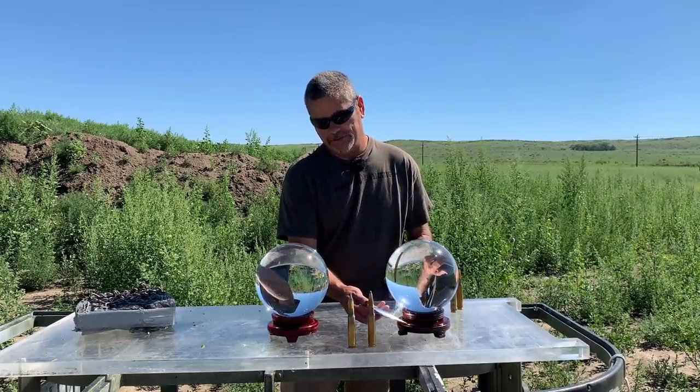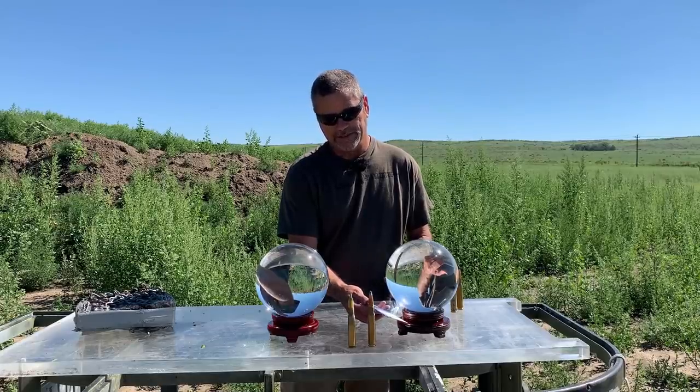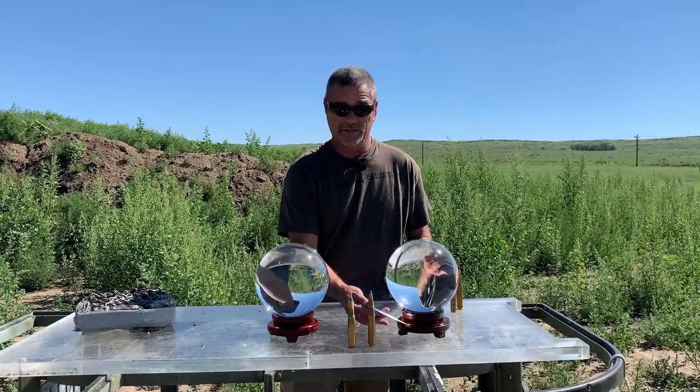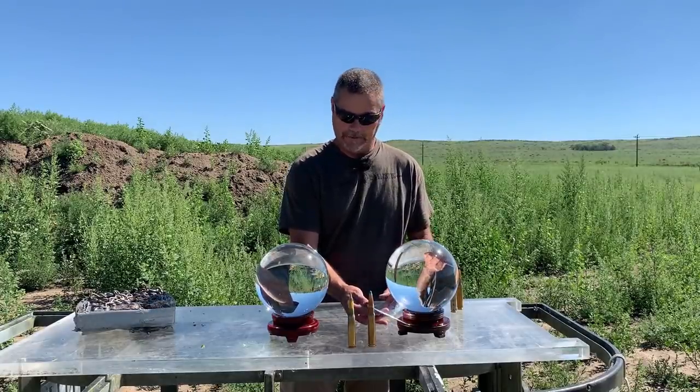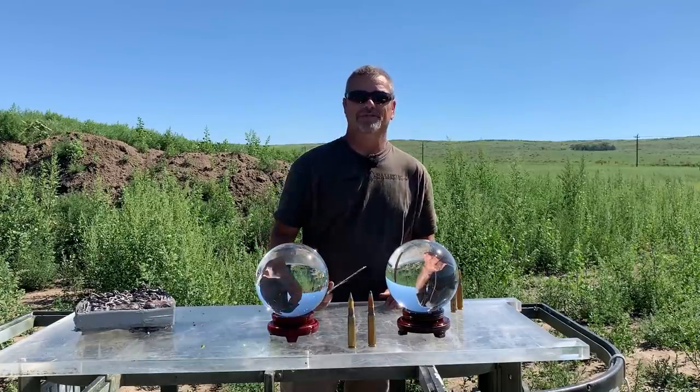Let's see if I can focus it. I don't know if you guys can see it smoking there, but this is some high quality glass here. It's very, very clear. So yeah, it's good stuff. This ought to be fun.